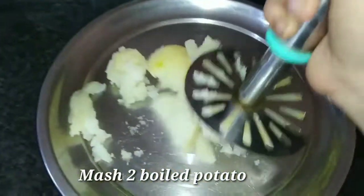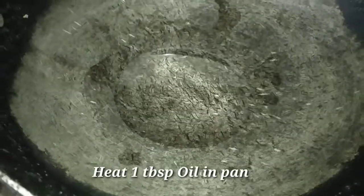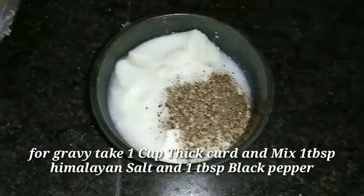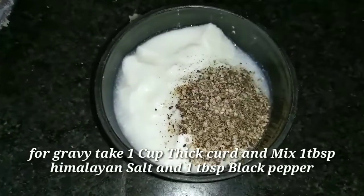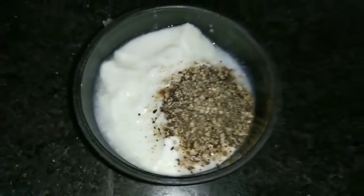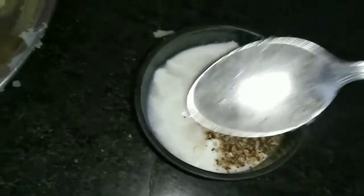So for this I need 2 boiled potatoes. Mash the potato well. On the other side I am heating the kadai and adding 1 tablespoon of oil. For the gravy I need 1 cup of curd. Add some black pepper and salt according to your taste. Beat the curd smooth. Mix all the ingredients well.